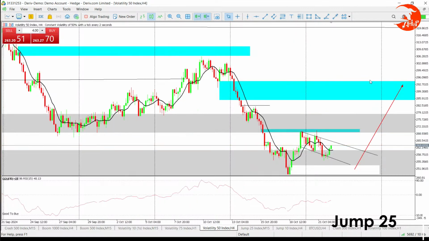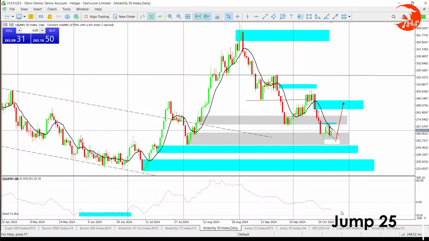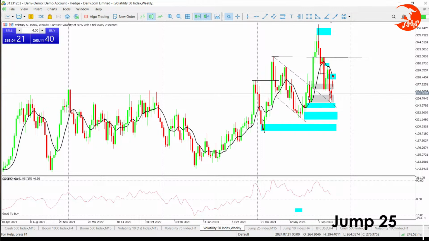We still have that liquidity to grab, so the buys will show us that. If this consolidation takes us and makes daily show us that we are oversold, then we'll be looking for buys, because this was like a retest. Those who remember this line here, it's a weekly trend line. We broke structure there, and now we were retesting. This can still be the retest we are looking for.